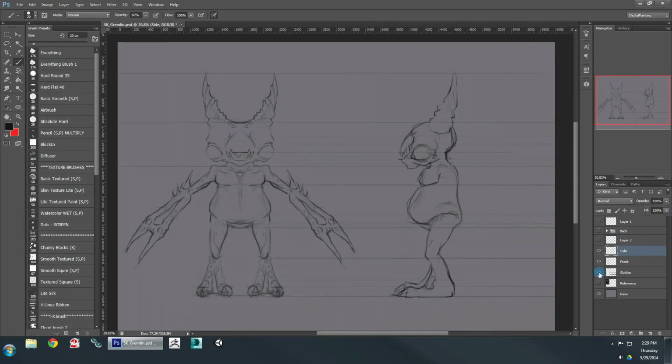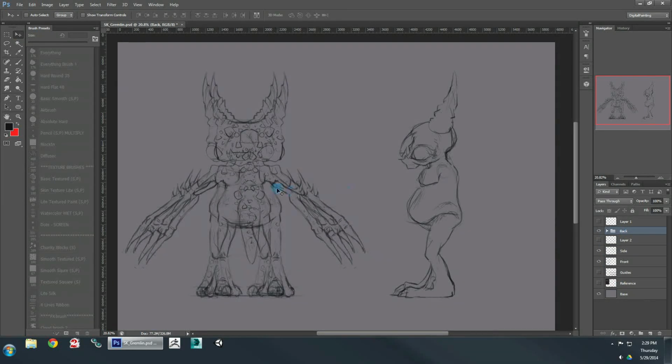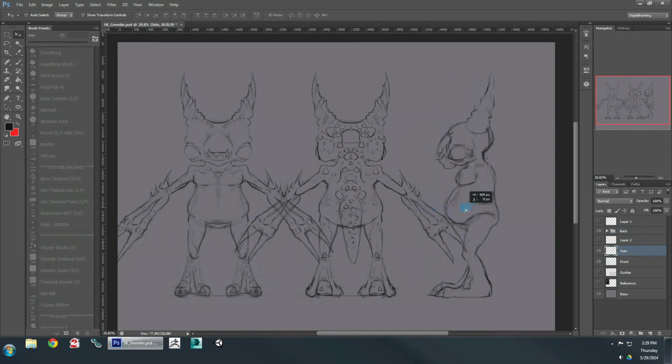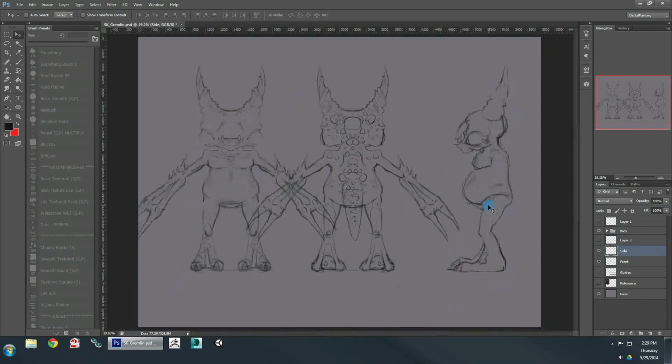I can go ahead and turn my guides off. We have a back view. I can move those, and we have a front view. So we have all of our views. And what we're ready to do is turn these into individual images that we'll import into 3ds Max and use as a blueprint to make our model, and it'll be very accurate. So using this, as you can see, it didn't take that long, about an hour, and honestly it's a little easier when I'm not talking.